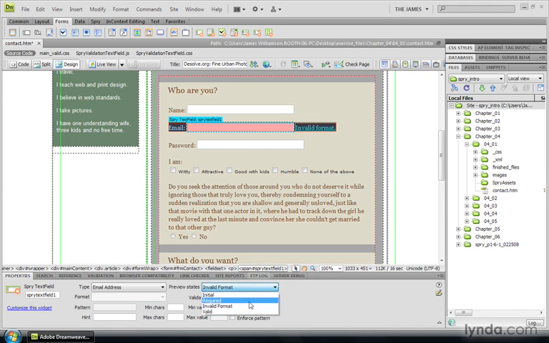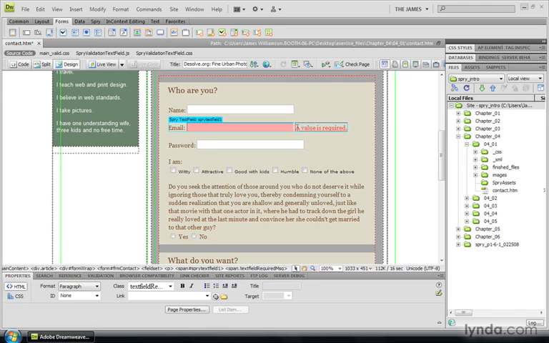So what I'm going to do is go up to the required, and highlight the text right here that says a value is required. You'll notice that I didn't highlight the period. There's a little bit of a bug inside Dreamweaver here. If you highlight the whole text, sometimes it doesn't allow you to actually change it. You have to go in code view and do it. So if you're going to stick with working in design view, my advice is to not select the whole thing. All right, I'm going to type in valid email, please. And if you want, you can replace the period with an exclamation point if you're really, really serious about it.